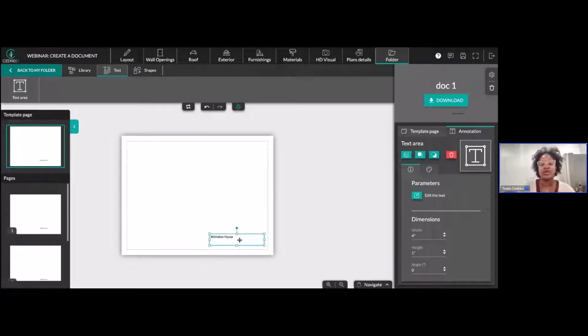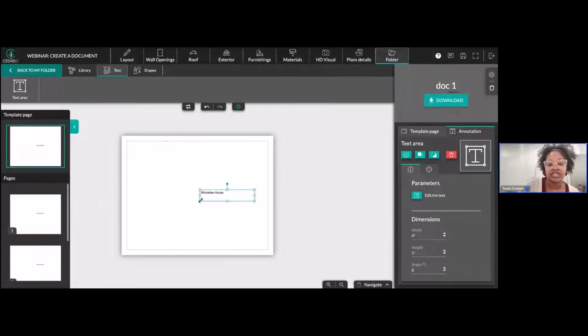You can also, when you click on the box, move this box just about anywhere on the page. And I know I've had a question about rotating, because some people have their company information on the right side of the page. You can actually do that as well. If you bring it up, you have the angle option right here.